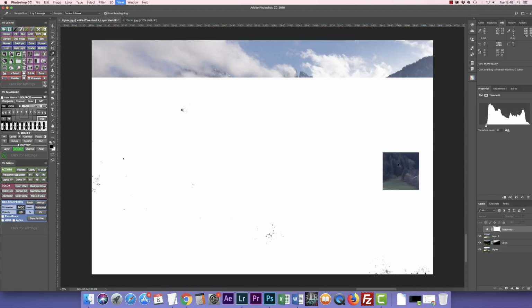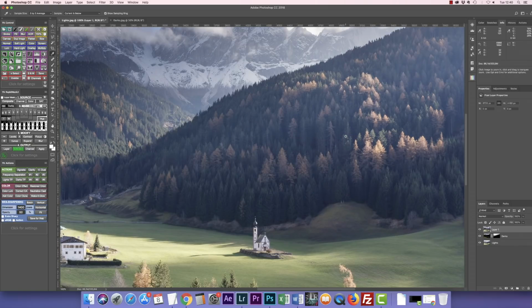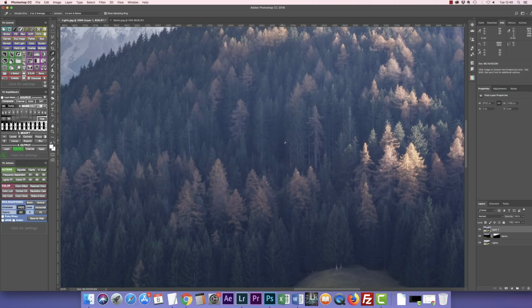But we know there's a problem here. What can we do? Well, let's go back. Let's remove that. I'm just going to do it by eye, really. My computer catches up. If I zoom in here, and I find a dark point somewhere around here, if I shift click again, you'll see this is point number 2. You'll see it says 50, 56, 84. Definitely a blue color cast. Let's get rid of it.